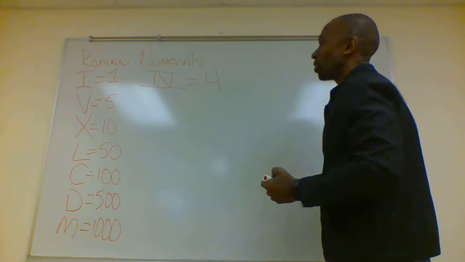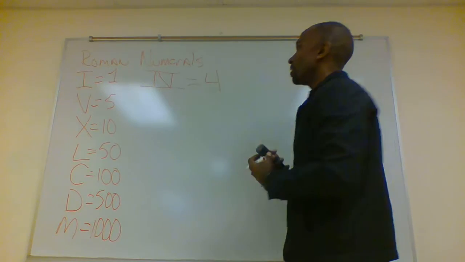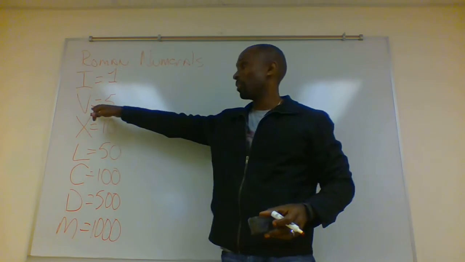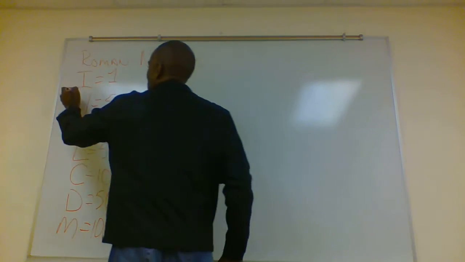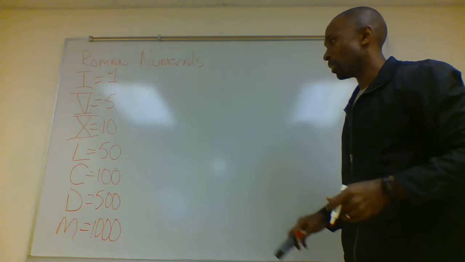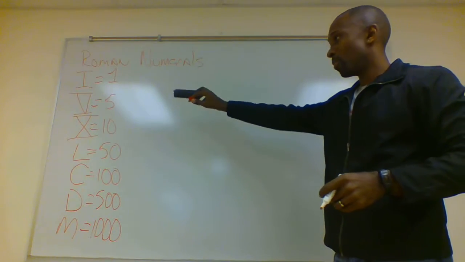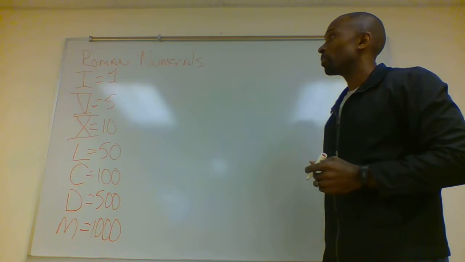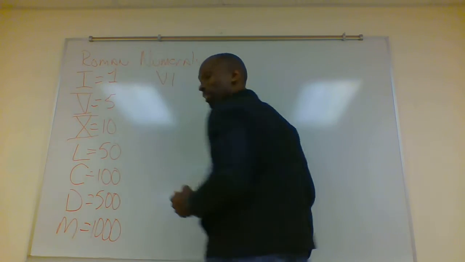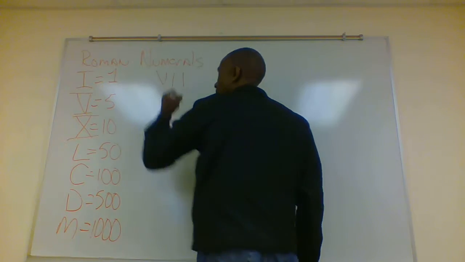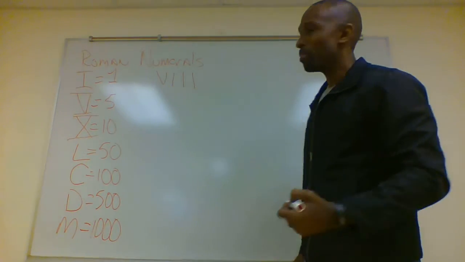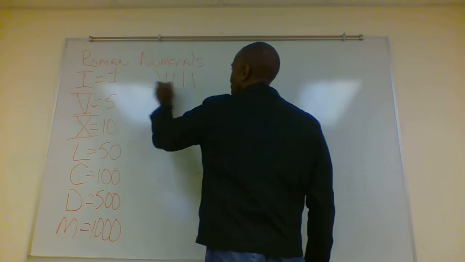So let's keep counting. So if 4 is IV, well, you can cheat and look over here. V is 5. Let me clean this up a little bit. There's lines above and below each of the numbers: 1, 5, and 10. So V is 5. VI is 6. VII is 7. VIII is 8. But now we come to the number 9.